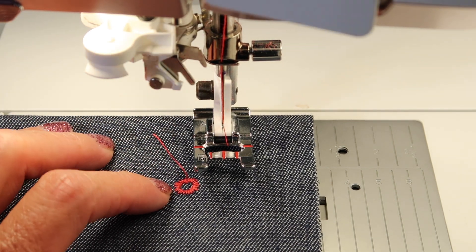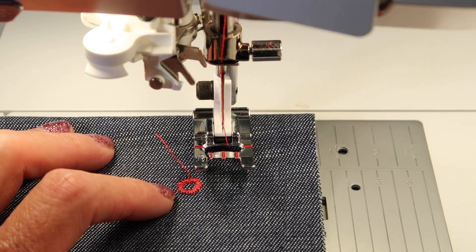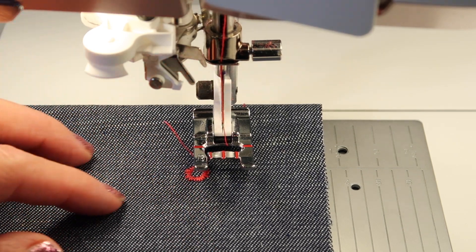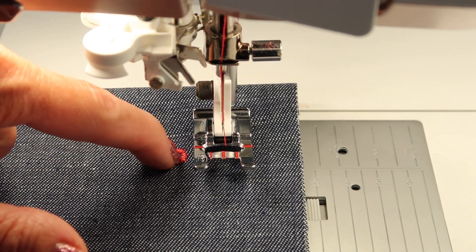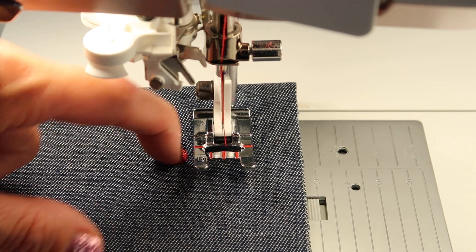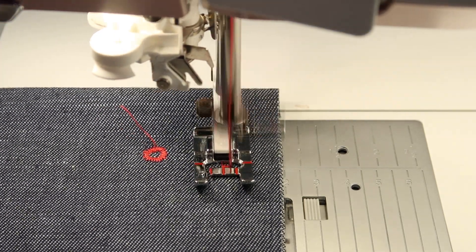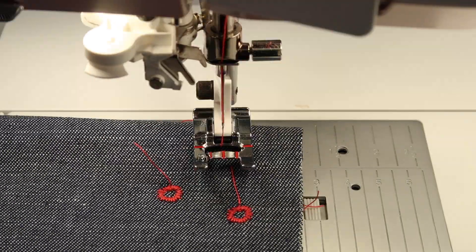Here's another little tip for eyelets: you might even think about using an eyelet or a decorative stitch with one repeat as a way to tie quilts. If you've ever tied quilts in the center of every block, what about just sliding the whole quilt underneath your machine and putting an eyelet through the entire set of layers — the batting and the back — and going from block to block really fast as you put a quick eyelet in each one. They're looking great.